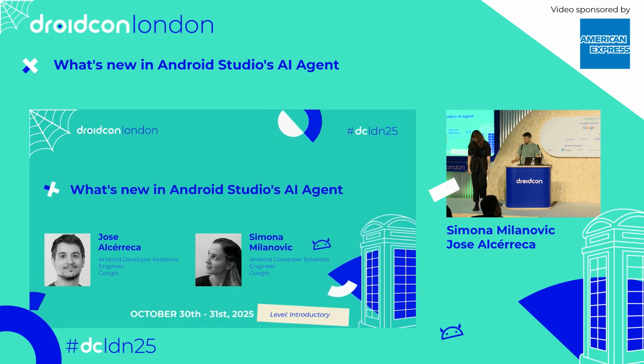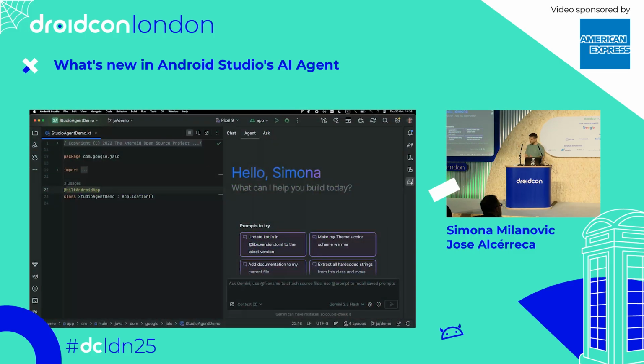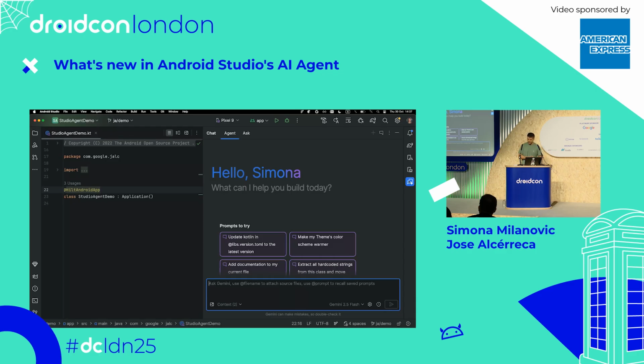All right, let's get started. And if we can move to the laptop. Thank you. All right, so what I have here today is Android Studio Canary. It's almost the same as the one you can download today. It has an extra feature that I'll tell you about. And we're going to be focusing on the agent. And this window here is the main UI for the agent. You can open and close it with this icon.